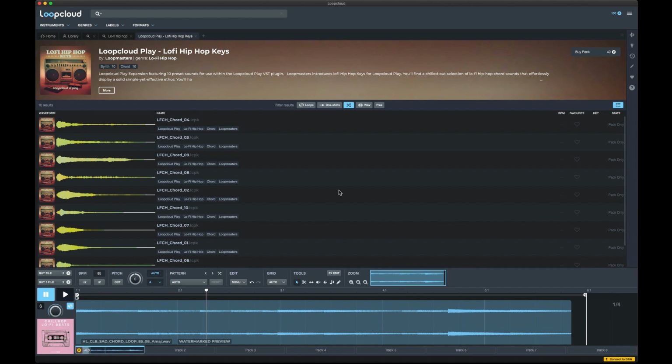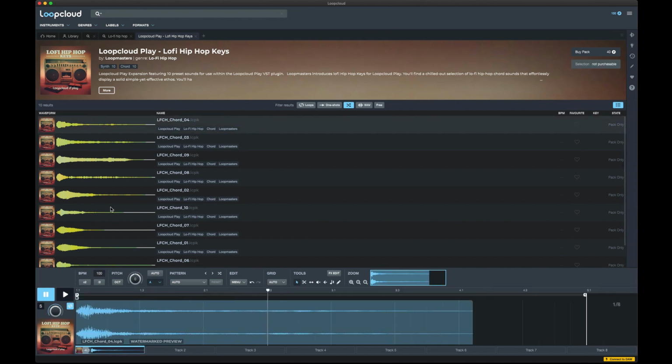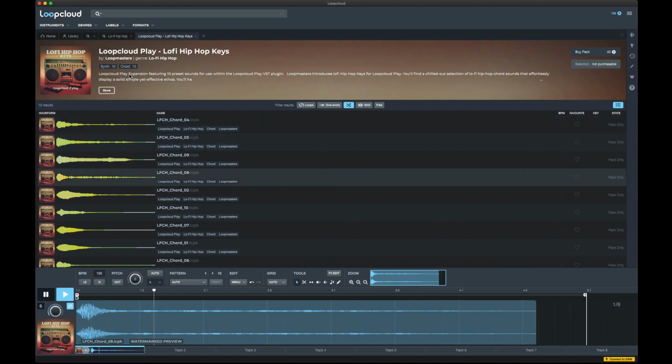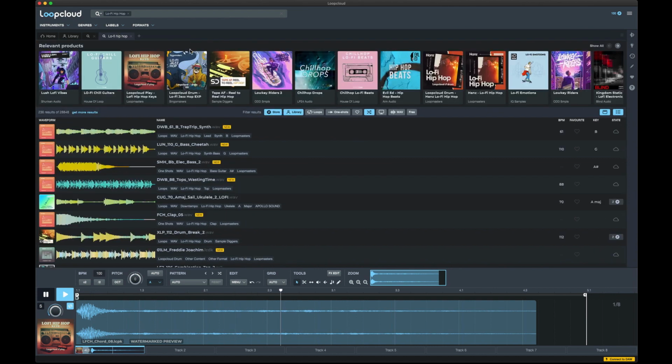All right, this is an actual Loopmasters one, right? And the other thing is you can actually search by this. If you wanted to just search for a particular pack as well, you can use these letters. You can put them in the search field, and let's see what these ones are like. Oh no, it's just all chords. Huh? I've just realised that. Right, well that's why it's cheap, because they're just chords.